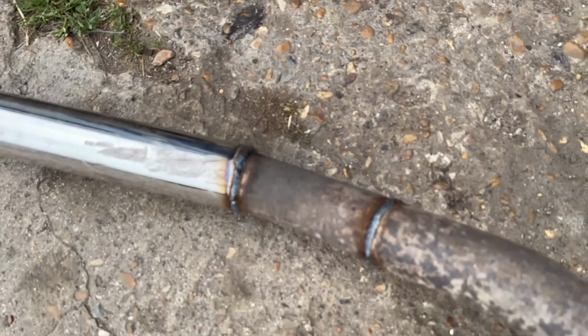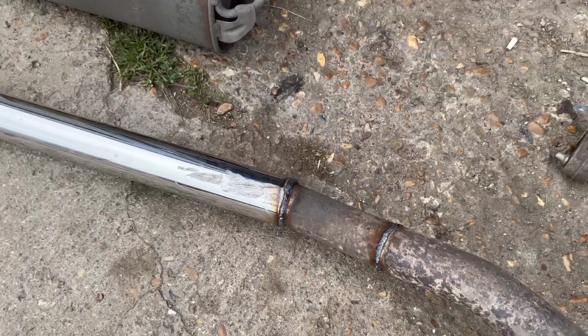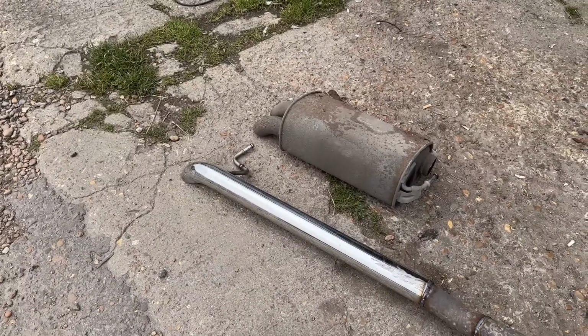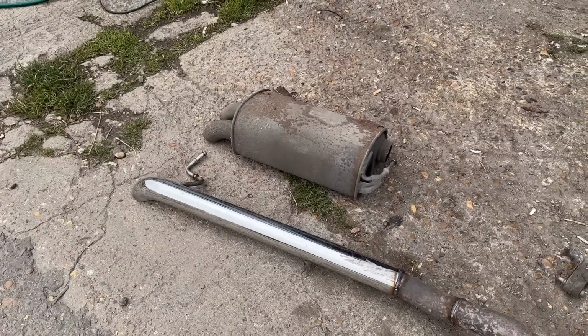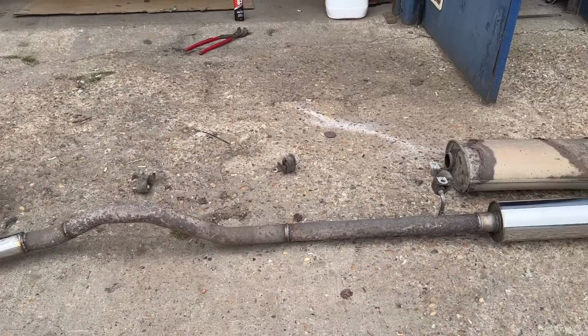Yeah, welds are... What is going on with the focus? Let me try this again. That's better. Welds are okay, I'm happy. And I did manage to slide the whole exhaust out without cutting the end off. A little bit of Tetris, managed to complete it this time. And it does weigh a lot less than the original exhaust.